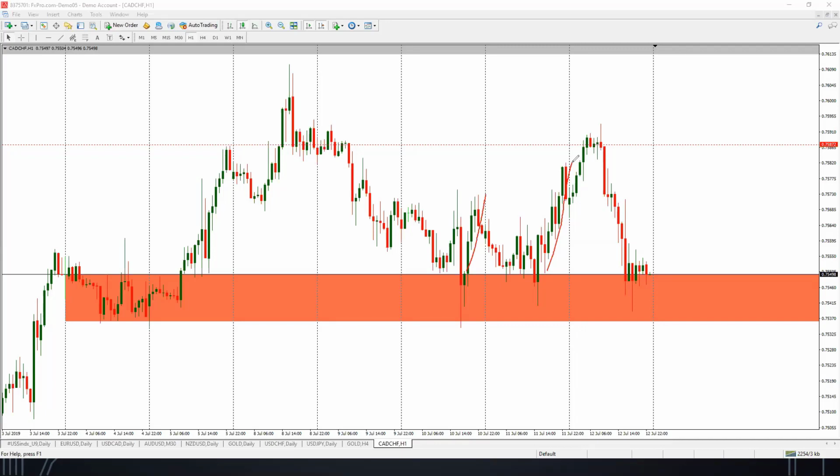Because it's like you ask me, Ivan, can you look at this pair for me? The moment I look at that chart, already I can see what the price action is doing. That's what you must aim for. CAD CHF has been a very good example. AUD USD has been a very good example of how you should be looking for trades in the market.